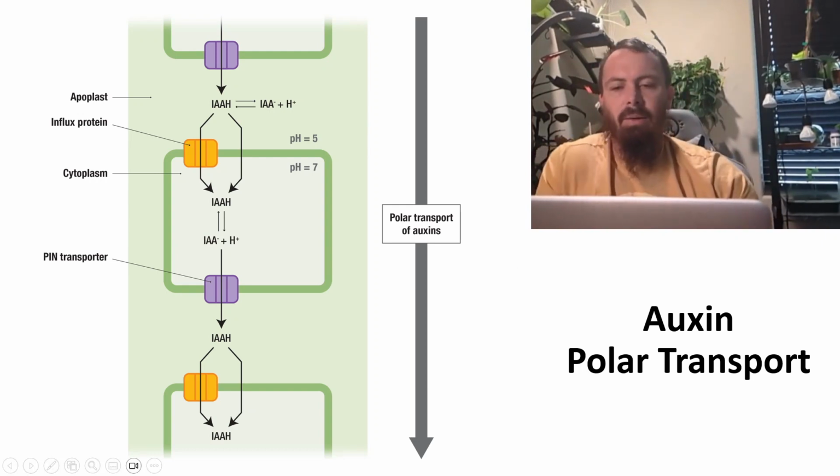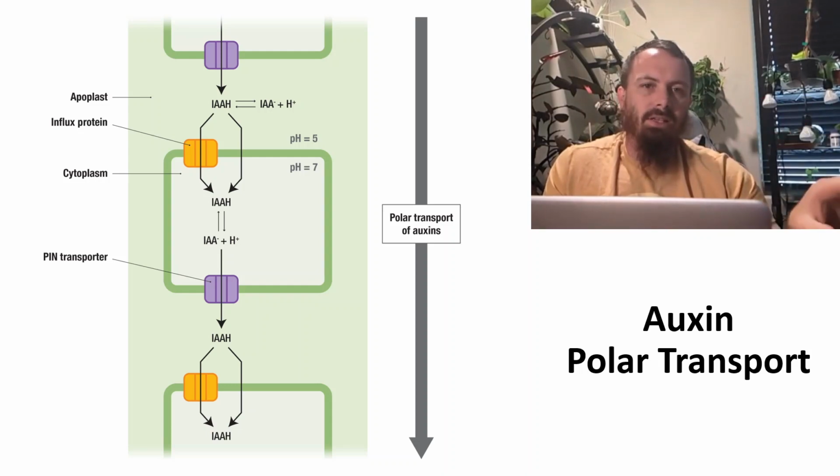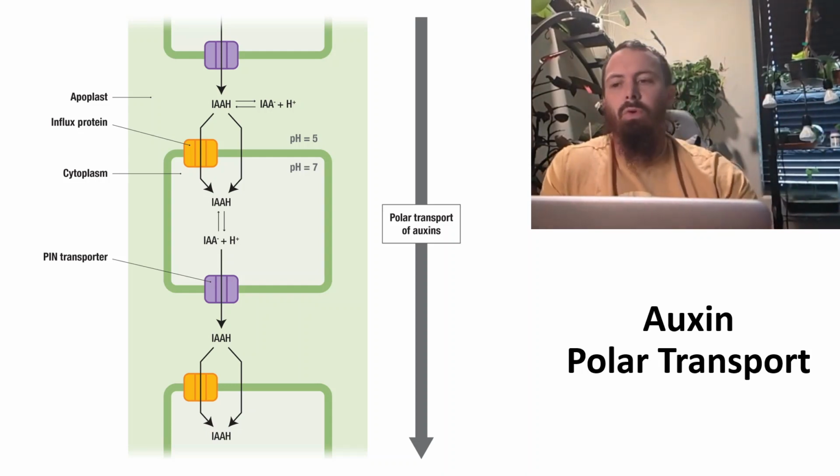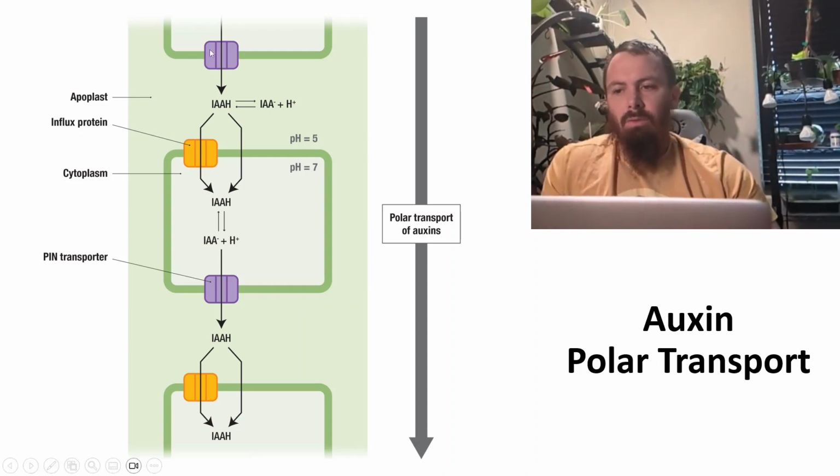Well, there's several things that are going to happen. We're going to talk about it both in... I'm going to go over this diagram first, and then go over the step by step of it in words. So we have 3 different cells here, right? And they're all kind of lined up.